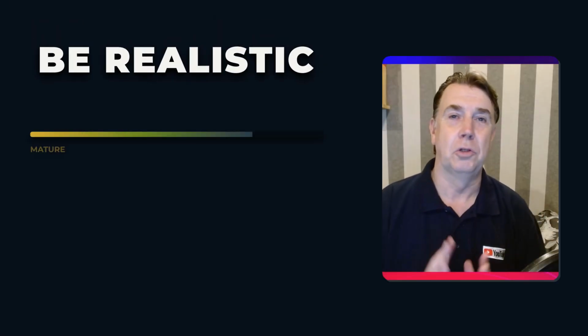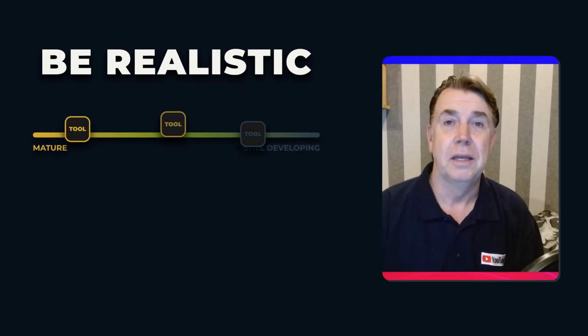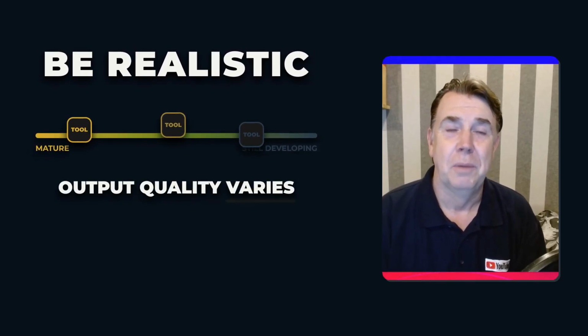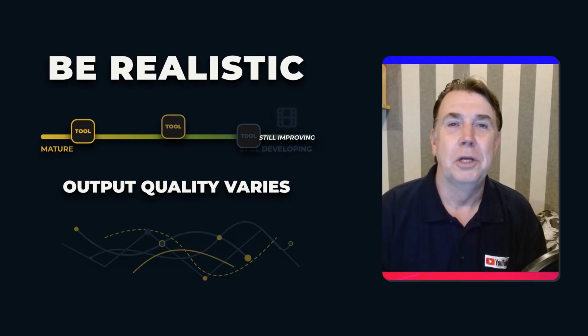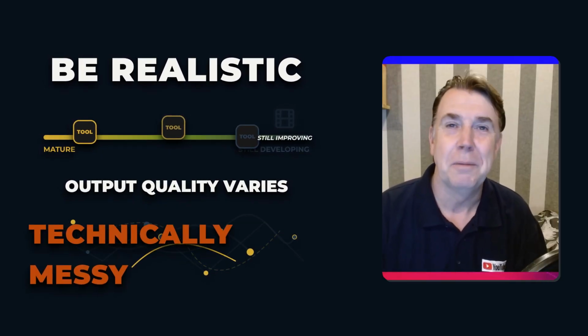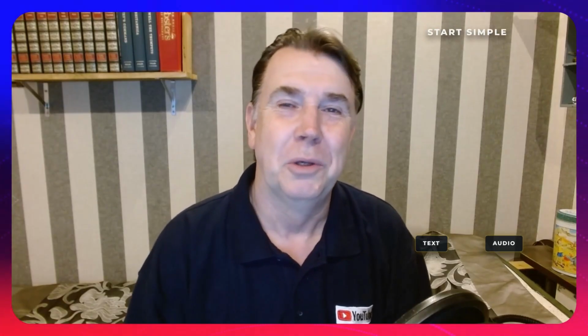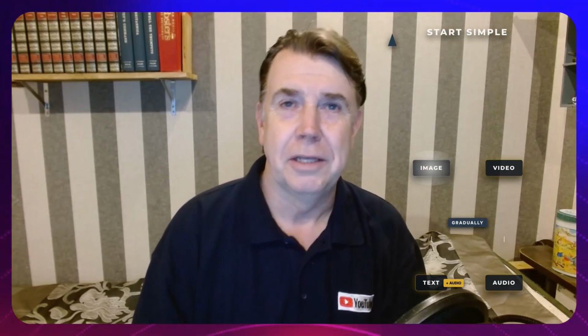5. Limitations to be aware of. Be realistic here. Not all tools are equally mature. Output quality varies between models. Video generation is still improving. Integration can be technically messy depending on the platform. So the smart approach is to start simple, text plus audio, then gradually layer complexity: image, video, automation.